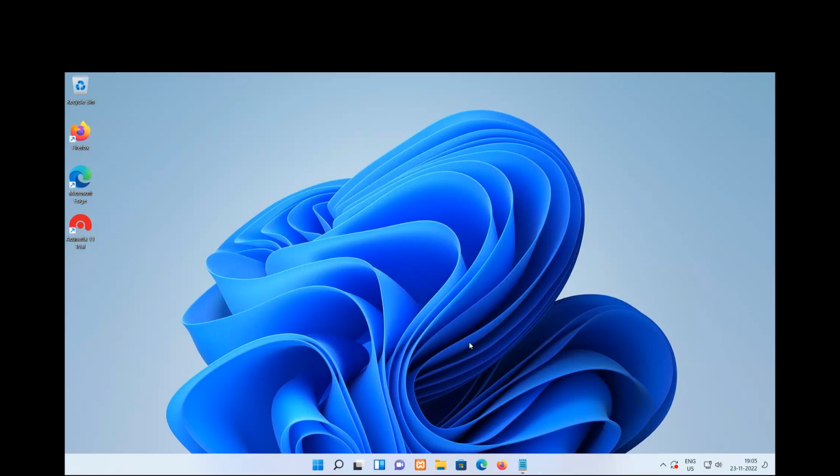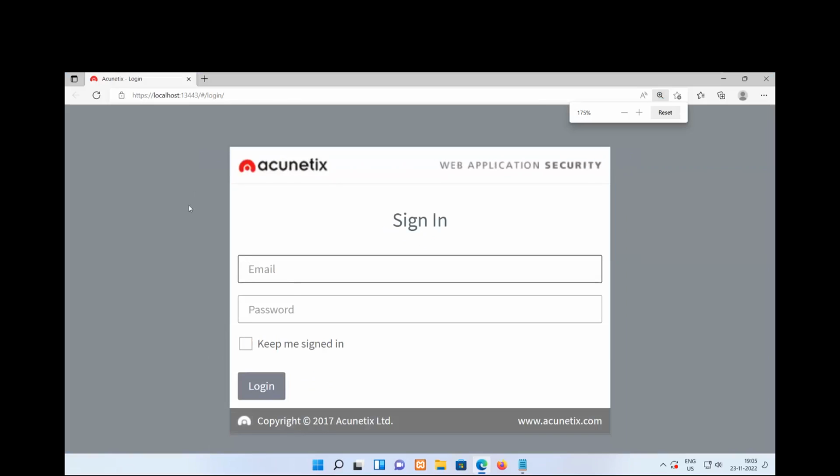The Acunetix client would automatically open on your web browser. Give the user ID that you created when you were installing the application.